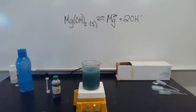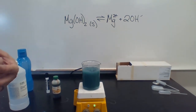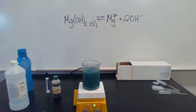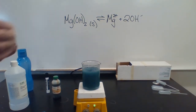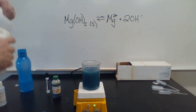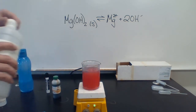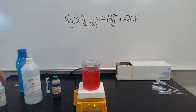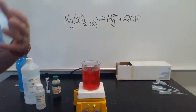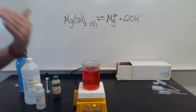And even longer here. Each time we remove some product, but we're still in an equilibrium system, the forward and reverse continue, and those forward and reverse continue until we get back to that same ratio we had previously. This one's a little bit harder to get just right when I'm just pouring random amounts. I want to see if I can get it to end in that yellowish. Oh, I already overshot it here. So I kind of passed my initial goal, but we're going down to the final thing.